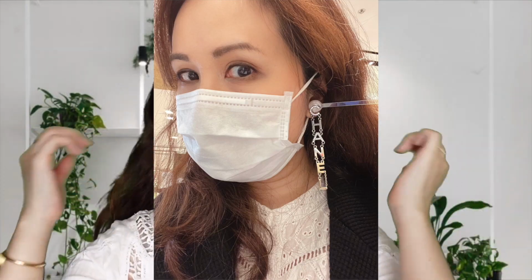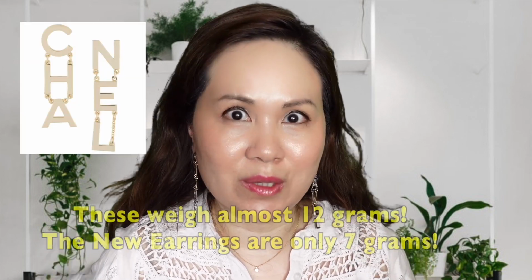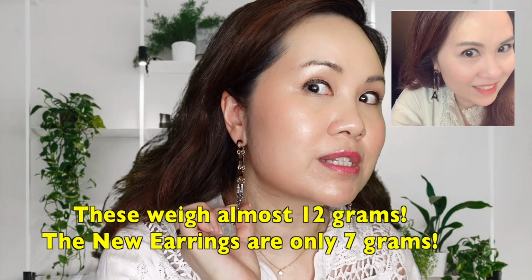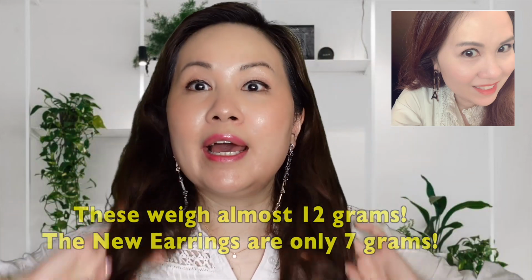Normally I haven't been shopping as much at Chanel recently, but occasionally I do make an exception for earrings, and I really loved how these earrings looked. I do own the ones that are slightly larger in the Chanel earrings. However, I like that these were slimmer and slightly longer, and they go really nicely with my long hair.